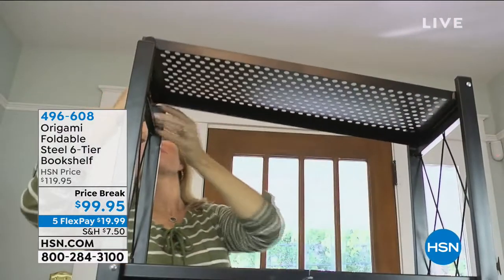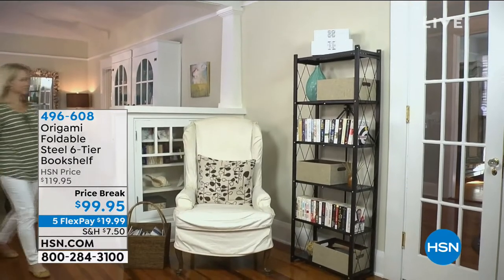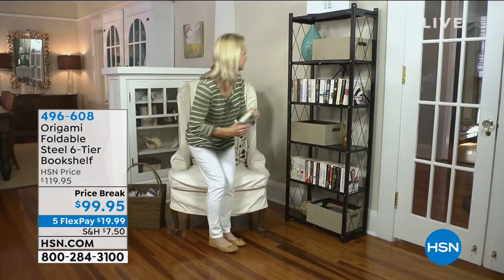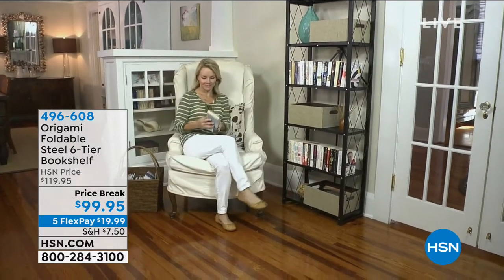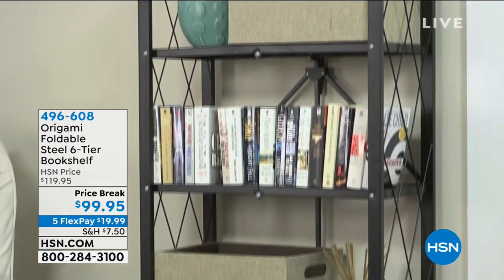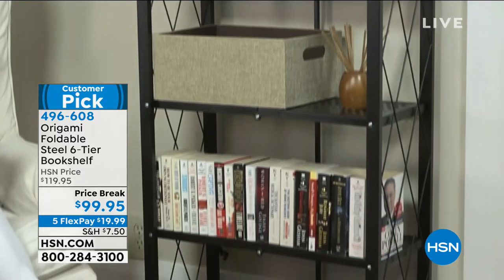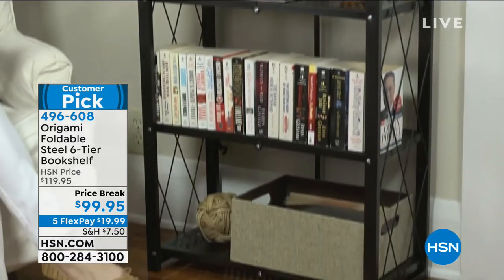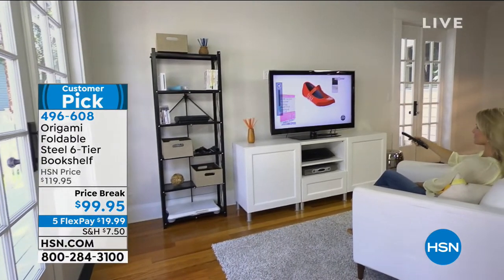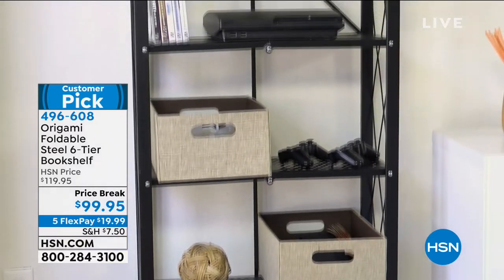Out of all the origami that we have, there are two of my favorites. One is the pantry rack, which we have available, which is a little bit smaller than this one. I think this is the best of the best of origami. This is our foldable origami six-tier bookshelf. Now, we call it a bookshelf for obvious reasons because it is ideal for books, but you would use this for absolutely anything. It's a great decorative item, taking advantage of the vertical space that we have in our house. We're showing you a couple of little vignettes there of how you can utilize it.